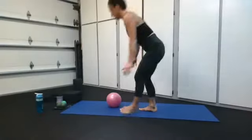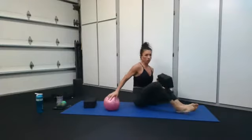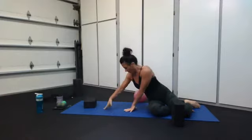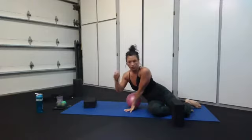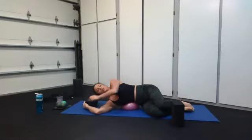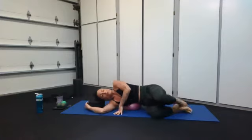And then you may want to have a block for your head. And maybe a block for in between your thighs or something for some support. It could be a pillow, could be a blanket or a towel. So the ball is underneath the rib cage and it might be closer to your armpit. It might be lower. You'll kind of find a place hopefully where I don't want to say it's quote comfortable, but it's not uncomfortable. So, I mean, it's weird. There's a ball laying underneath you under your side. So just find a place that's tolerable for you.